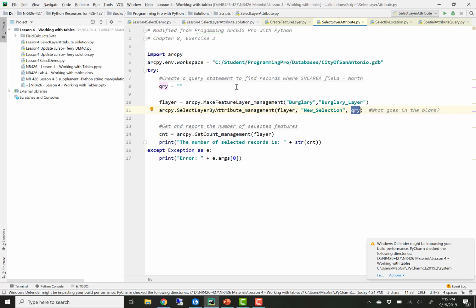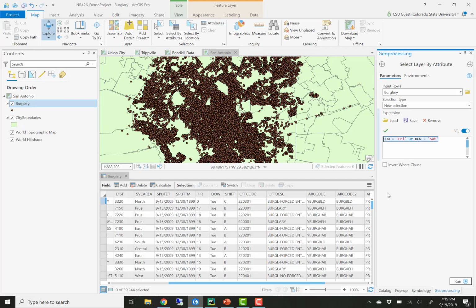So it's a little bit better if you make a string for your query up above somewhere and then just pass in that variable. So what do we want to pass in? Let's go back to here. We want to find all the points where DOW equals Friday or Saturday. So we're just going to copy that and paste it in.